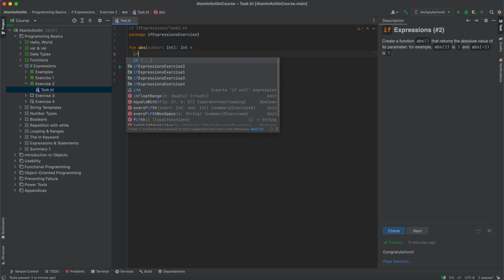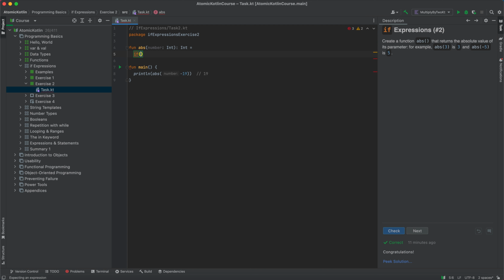So if the number is less than 0, then you have to multiply the number by a negative number. Otherwise, if it is a positive number, then just return the positive number, right?